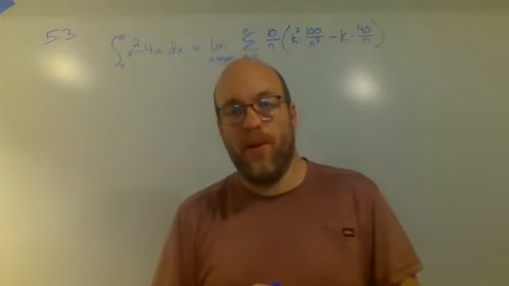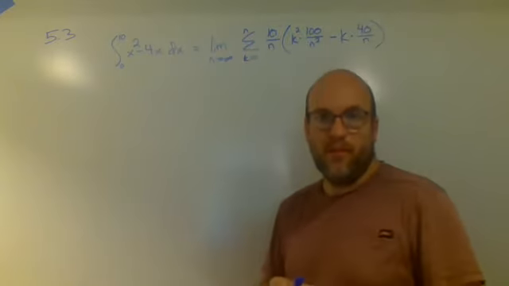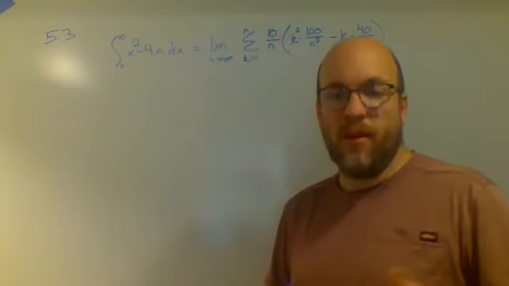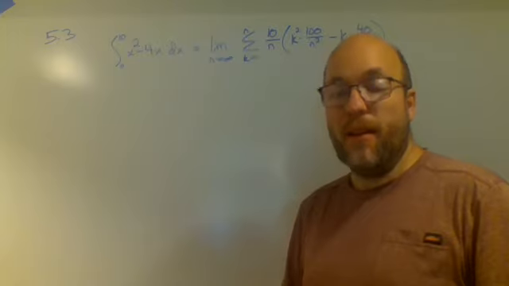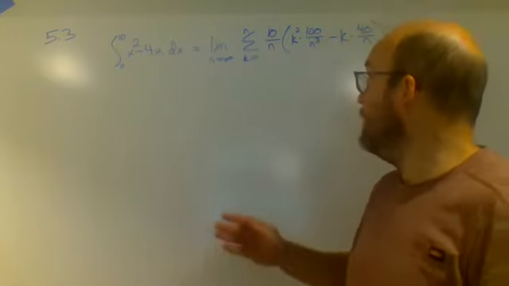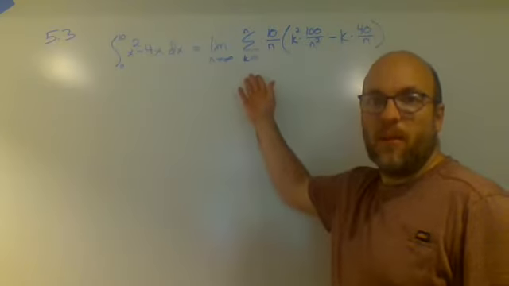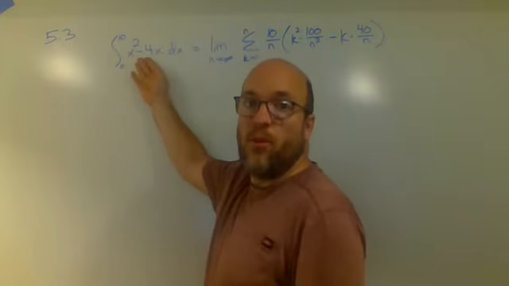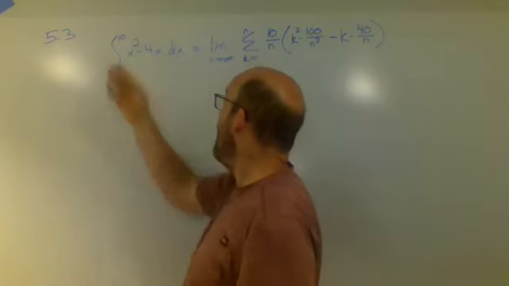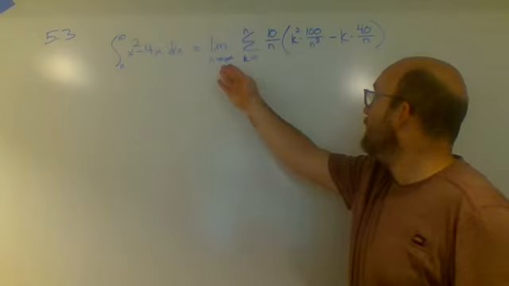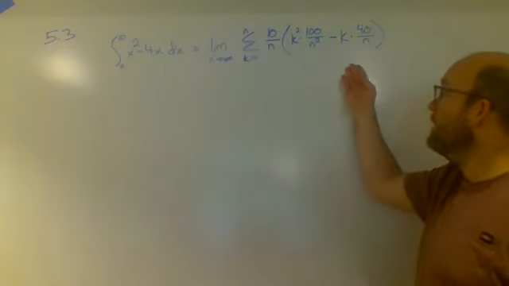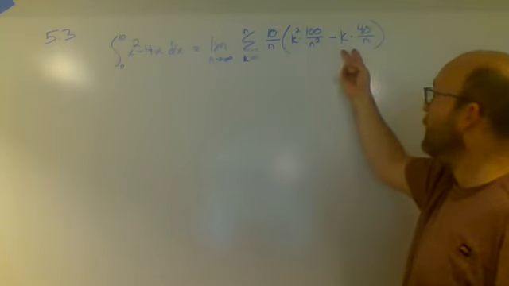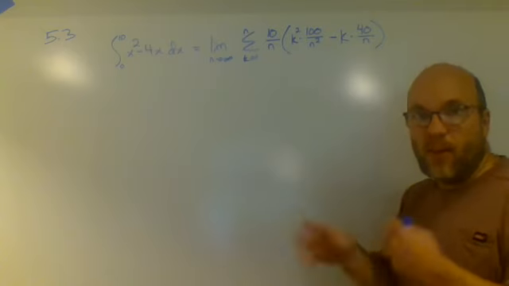In sections 5.1 and 5.2, remember we used Riemann sums to first estimate the value of the net area, or the definite integral, of a function. And then at the end of section 5.2, we did some crazy problems like this. This wasn't the last problem that we did, but we just set this up to say that if I'm looking for the definite integral or the net area of this function between 0 and 10, we had to set this up as an infinite limit of a Riemann sum where we had to figure out how wide each rectangle is, and then the function value evaluated at each of the right endpoints. So that's just a very quick refresher of what we did.